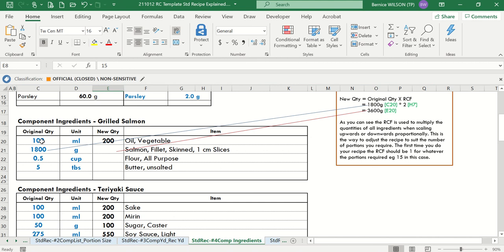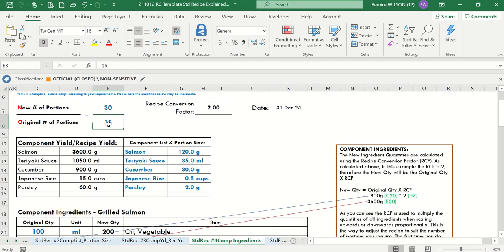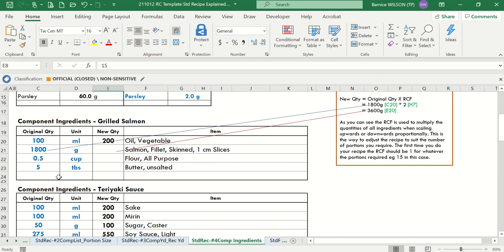So here you can see that all the quantities required for 15 portions is listed here. The next column, you will put in all the standardized units that are required. Of course, the new quantity will share the units, so you don't have to repeat the units.